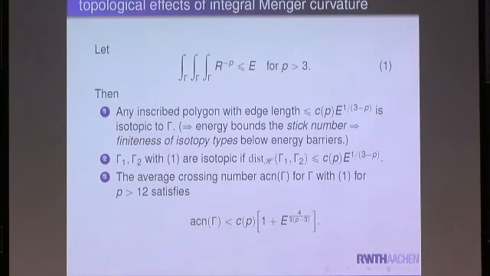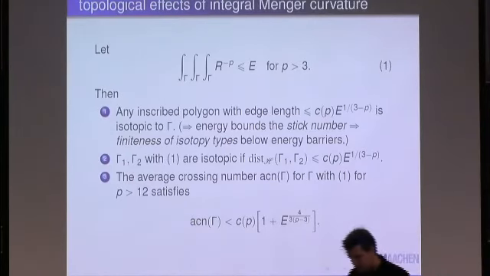If you have a knot in space, you can project it, for instance, to the ceiling. On the ceiling, you see something usually with self-intersections. It's a planar curve, and if it's a non-trivial knot, you get self-intersections. You can also project to this wall. You get another planar projection. It has again self-intersections, and you can count these self-intersections. And then you can look for the best projection, for the best direction, where you get the least amount of self-intersections. And you can do that for all kinds of representatives of a given knot class to find the so-called crossing number, which is an invariant of the knot type.